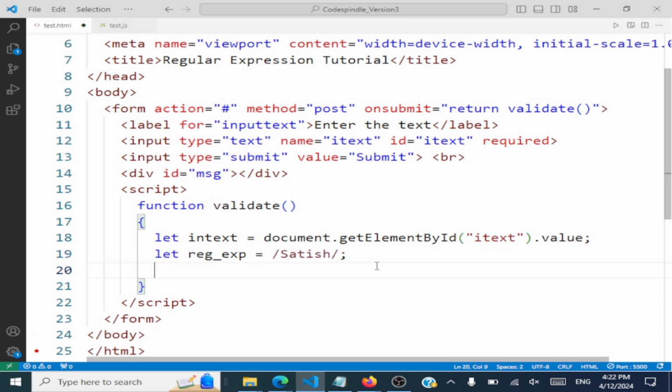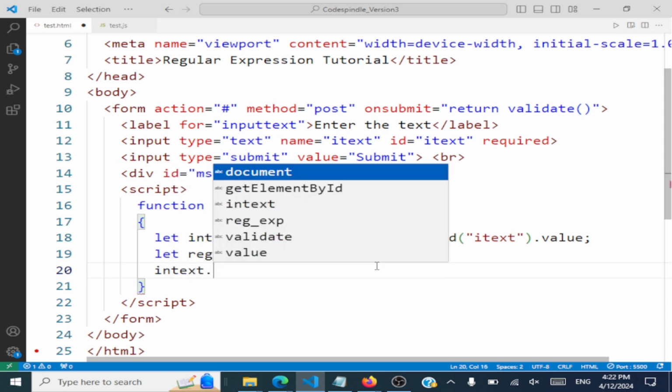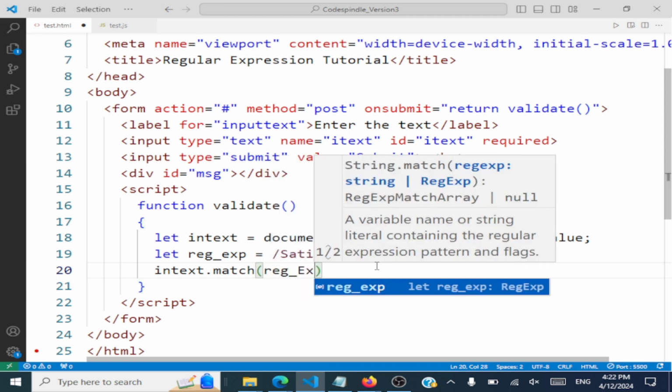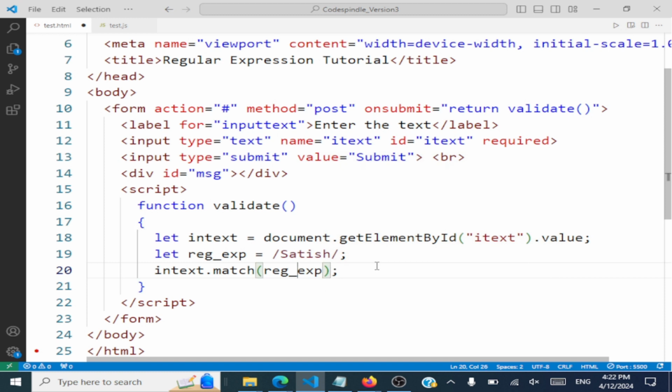And how I can check is I can go with string dot match. The string that is coming in is inText, that is the string. The function is match, and then I'll pass the regular expression to this argument. So this will take the string and check whether this pattern is present within that string.